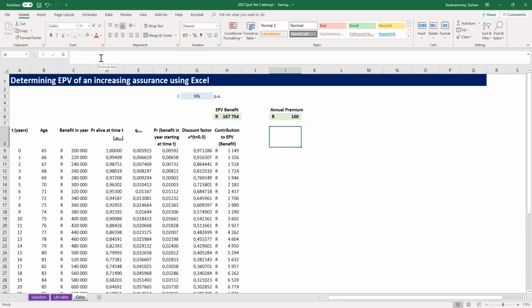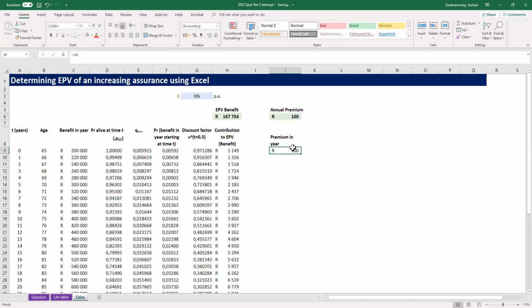Okay, so in each year, we are going to say what is the premium that we would pay if we were alive in that year. If the policyholder was alive, what would the premium be in that year? Well, the premium in the first year would be the 100.